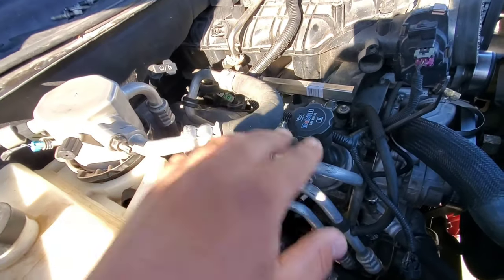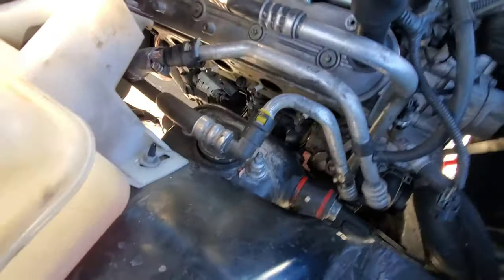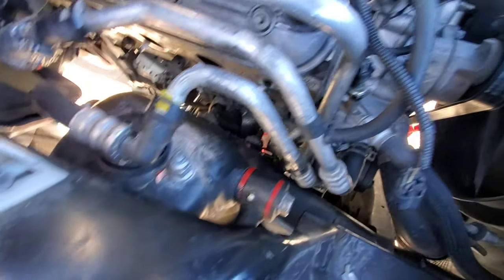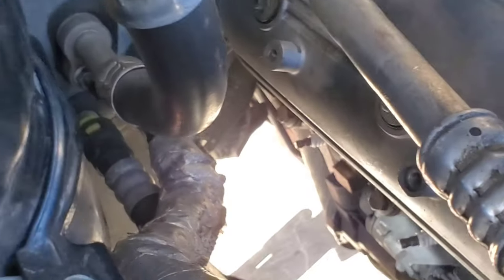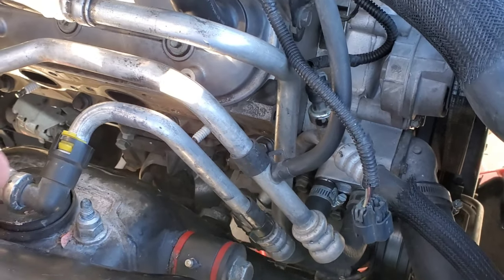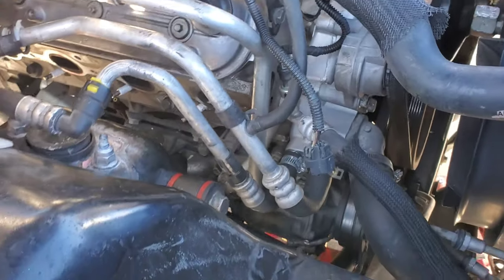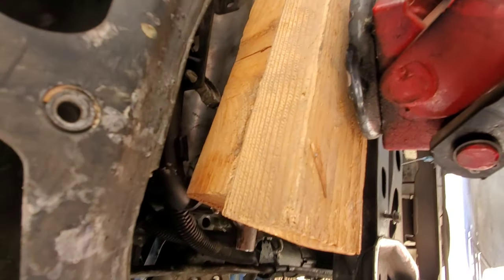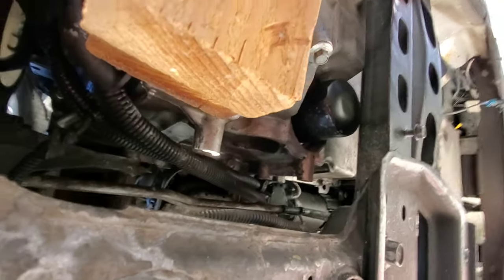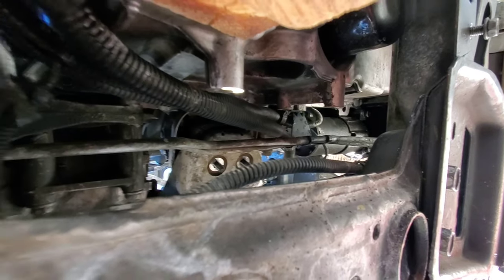This side, on the other hand, clearly you have no space over the top. From the bottom, it's a little bit better, but you still end up hitting that head bolt right there, and also right there where that heat shield is at. You just can't get it in there, so we're gonna try to force this in there by jacking up the motor. I got those two nuts and those other nuts taken off. I'm gonna use a block of wood to jack it up from the oil pan, and hopefully just enough so the header will slide in there.